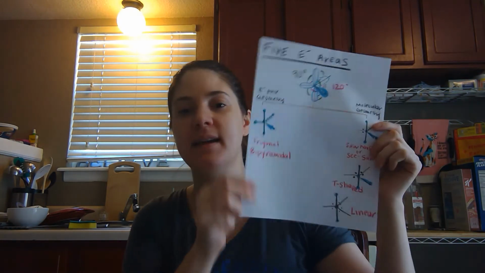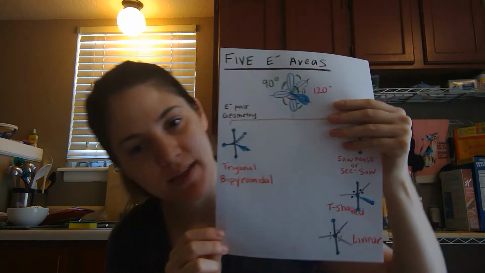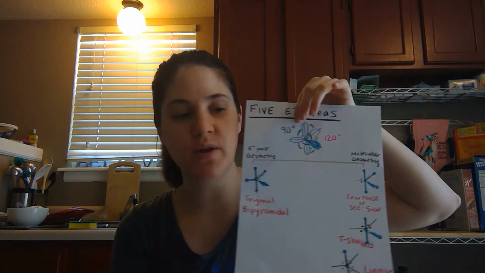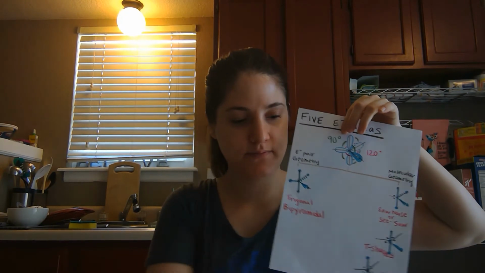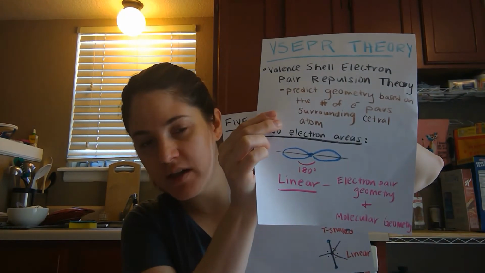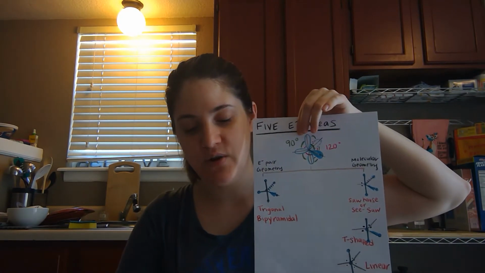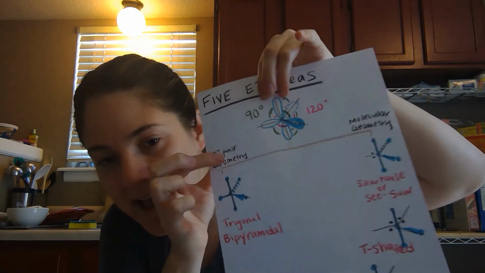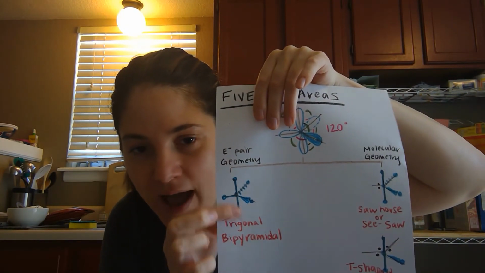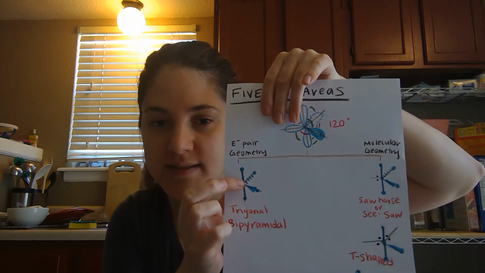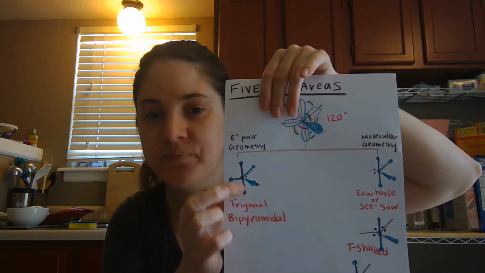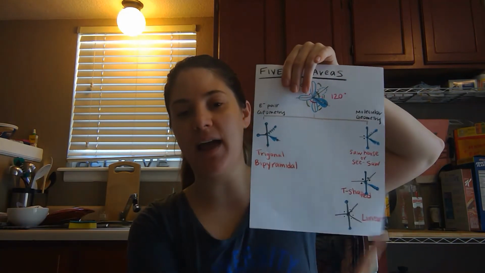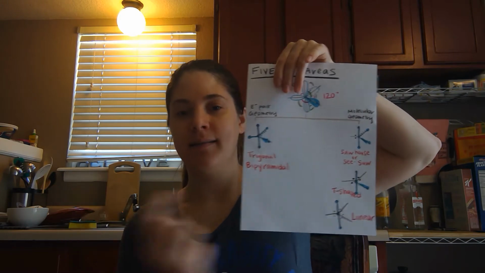The next possibility is 5 electron-rich areas. And the way that overall molecule looks, it kind of looks like if we took a linear molecule and combined it with the trigonal planar molecule. And so what I mean by that is these two atoms are arranged above and below that central atom in a linear fashion. And then the next three atoms are arranged around that central atom in a plane like a triangle.